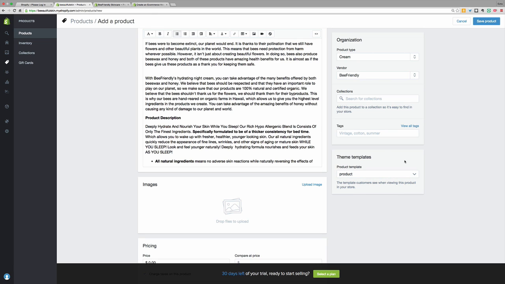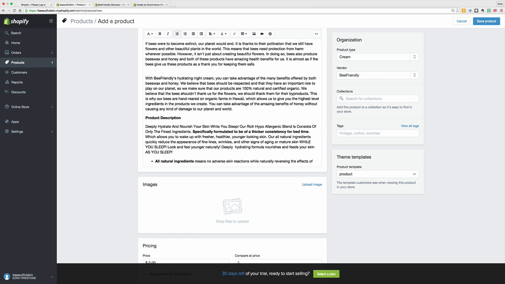Even with this template, we're going to be able to add videos, which we'll get to shortly, and we can actually add more videos with this template. So this is the good template to use for now, and you may want to use the other template for other products. The beautiful thing about the way that I've designed this proven profitable theme is that you can have one product using one product template and another product using another product template. So keep with me now, and if you do want to use a different template later in the course, you'll have that option. So the template we're using is product.